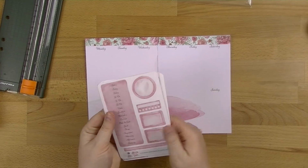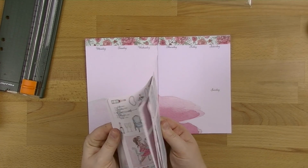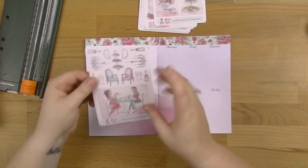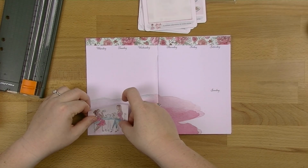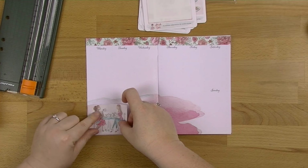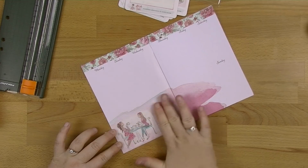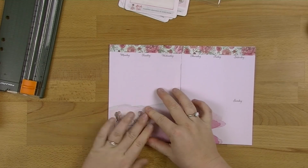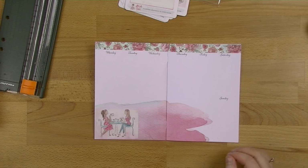But what I am going to do is use, this is in the extra sticker kit, I'm going to grab, come on, where'd you go? I'm going to grab this gorgeous one here with the two girls drinking tea. I'm going to put that here in the corner. Oh, that's so cute. I love that sticker.